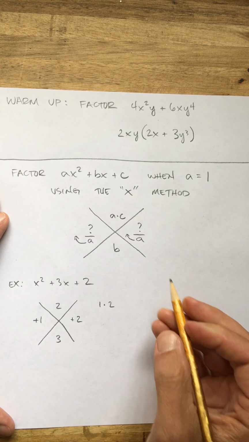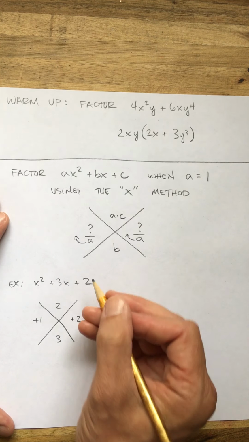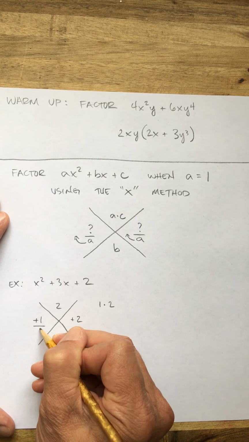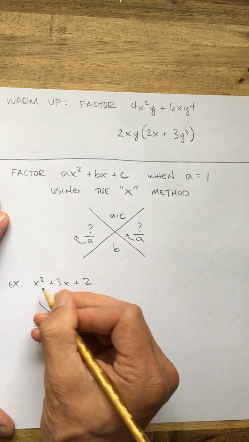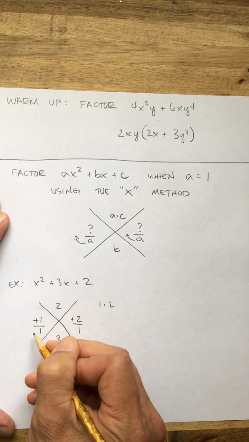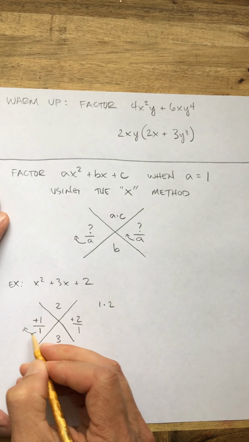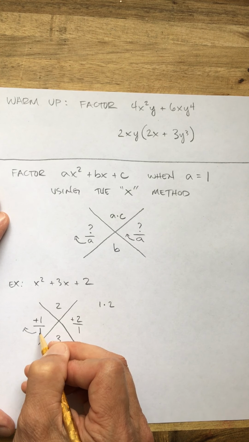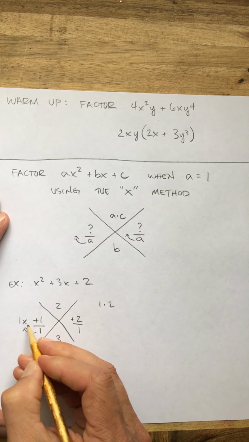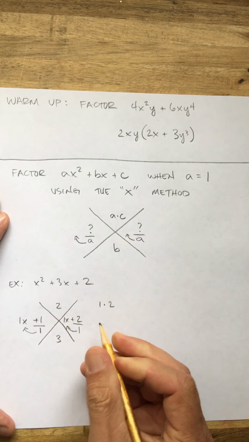Now according to my x method, I have to divide by the a term, which in this case is always 1, and then divide by the 1 here. And now we're going to use the bottoms up. Remember how I did this? You're going to go like this. When you do that bottoms up, you put the bottom 1 up on top, and it's a 1, but you always put an x after it. So now it's a 1x plus 1. We're going to do the same thing here, bottoms up, 1x plus 2.